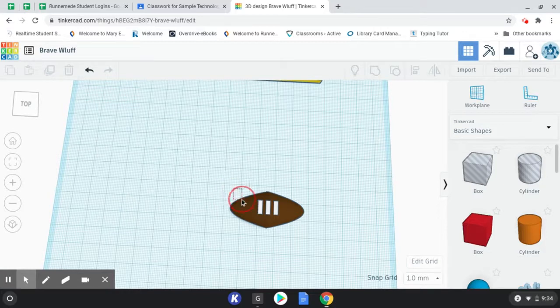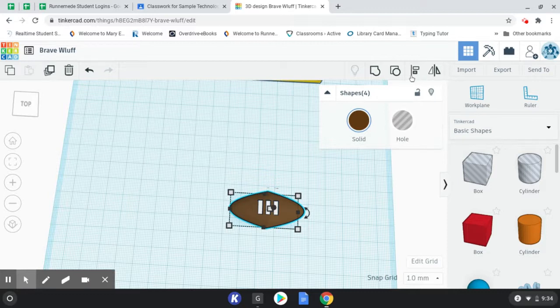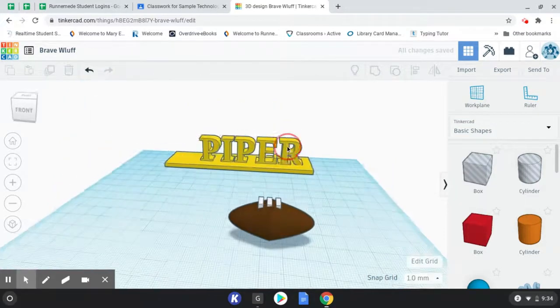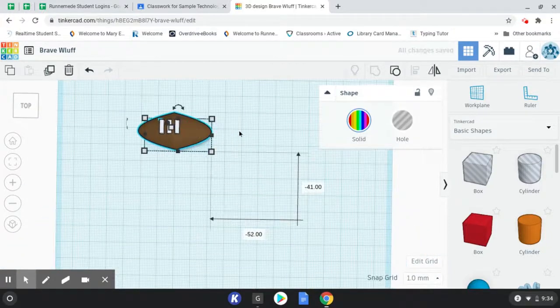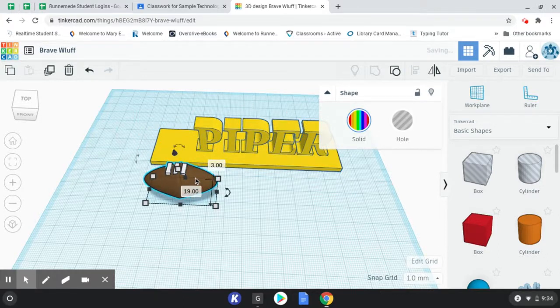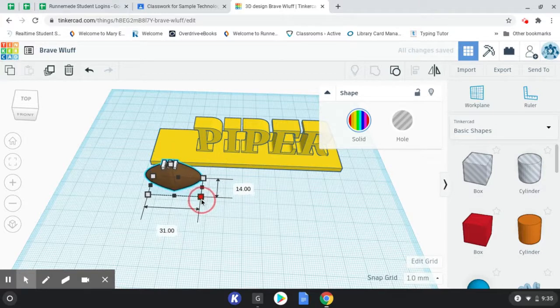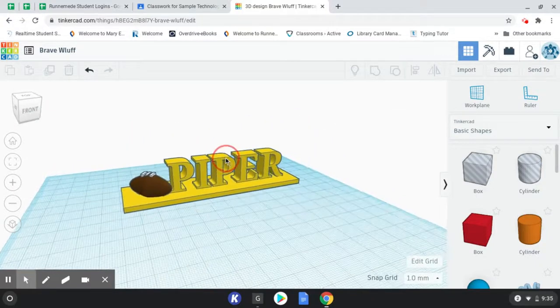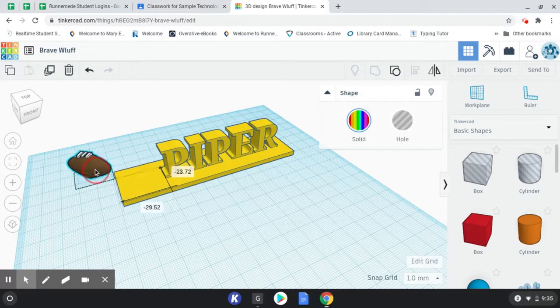So I'm going to group these and show you how to group things and still keep all the colors. If I go ahead and hit group like this, it's going to make it all one color — it made it all brown. But if I click the color, once you have it grouped you can then choose this multi-color option and now it'll show all the colors but it's still grouped together. So now I have this football that I created, which looks pretty cool. Let's say I want to put it on my nameplate. This is a tiny bit too big, but once you have everything grouped together you can actually shrink it down to make it fit how you want, and maybe shrink it this way too. Now I can walk it onto my plate and maybe rotate it so it's sitting at an angle. That's one option — the football.